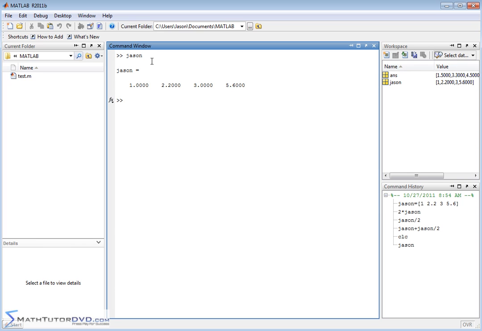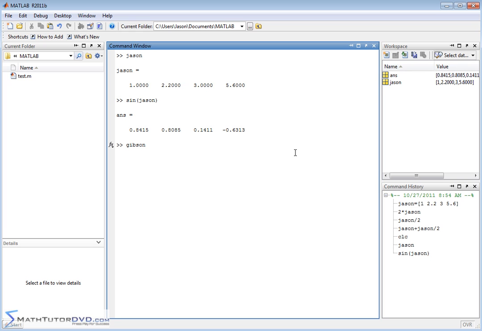All right, so what if you want to do things like take the sine of each element in the vector Jason, or the cosine, or the square root of each element? Those are mathematical operations that aren't usually discussed much when you talk about vectors and matrices. Usually you're not defining a vector or a matrix and then trying to take the square root of all the elements in there. But when you apply these mathematical functions in MATLAB, most of the time it defaults to applying them element by element. So if you wanted to take the sine of Jason, it's going to treat this as a list of numbers, and it's going to return another vector that gives you the sine of each one of these values.